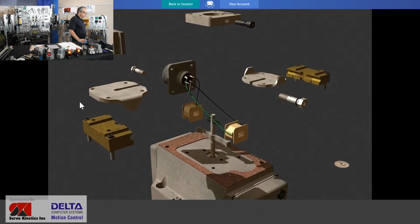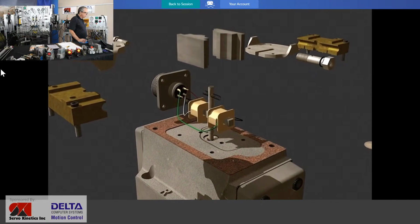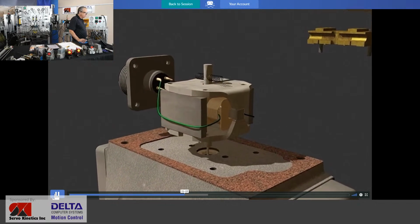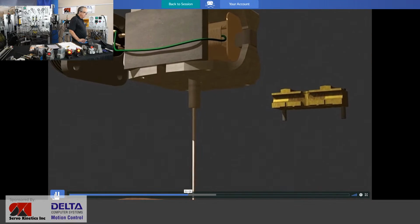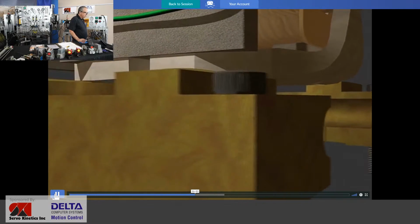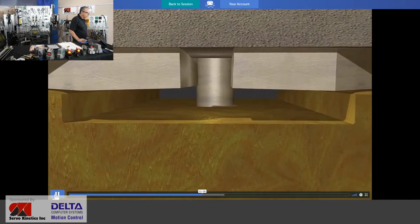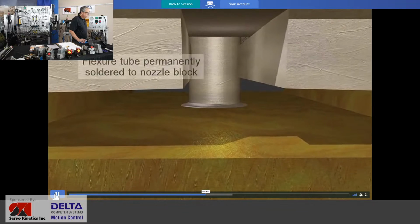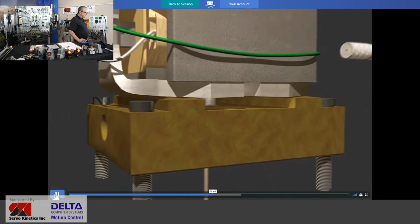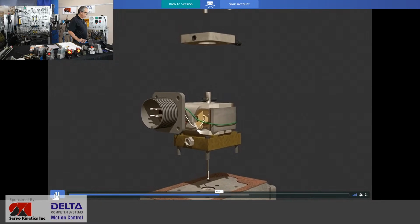So that gives you a little bit of an idea, and we'll just put that top section back together so you can see that, and then we'll call that done for that video, because the bottom section is a little simpler, and I think you saw the pieces quite close up when I had it in front of the camera. But let's bring that nozzle block back together. It was not two pieces. We just did 3D to saw it. You'll see some very careful soldering happening there to get that flexure tube part of the armature that allows it to pivot a little bit. Somebody does some careful soldering or some process. I can't imagine what that looks like. Would love to see that in action.